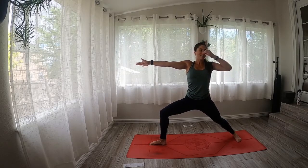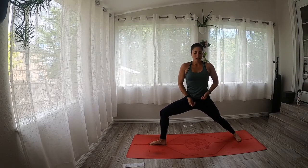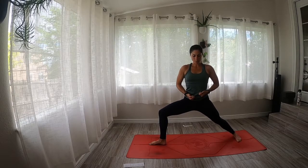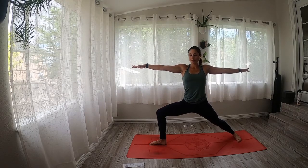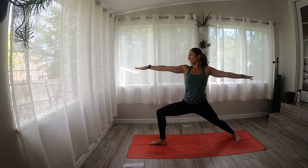Right thigh parallel to the mat. Scoop the right hip under. Pelvis will also scoop up. Belly button to the heart. Look over your front middle finger.